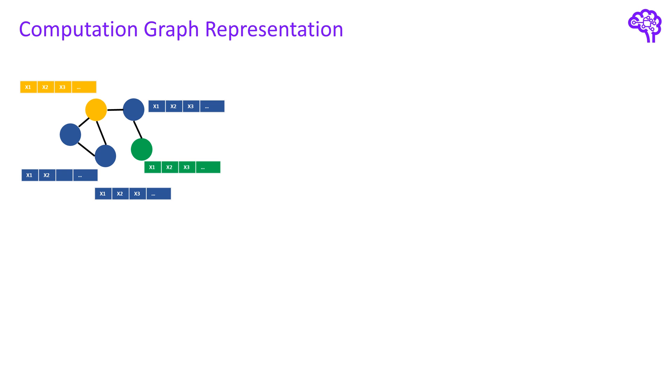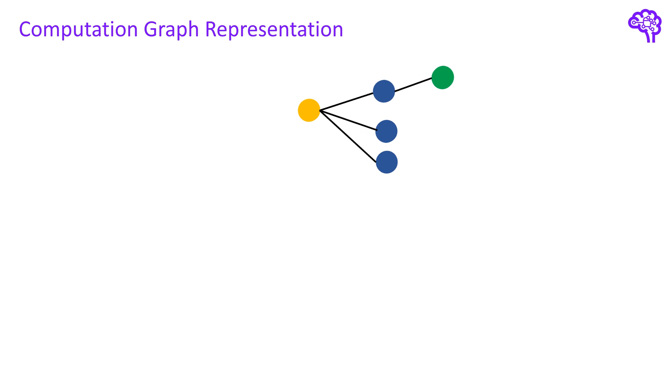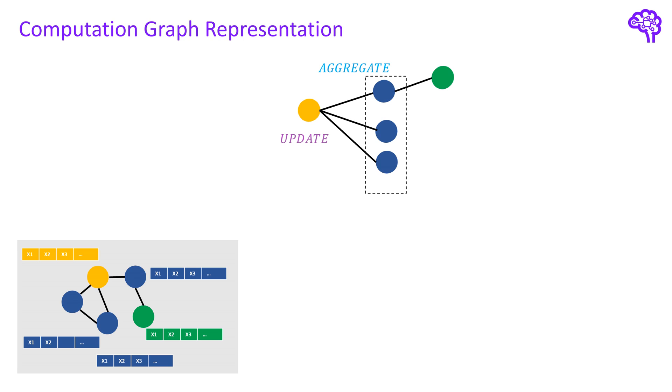We can actually visualize how deep we dive into the graph from each node's perspective. This means we can understand which neighbors and neighbor neighbors and so on we learn about. This is usually called the computation graph for a specific node. If we restructure our graph like this we can automatically see which nodes are the direct neighbors of our yellow node. This means in the first layer of our message passing GNN the yellow node incorporates information about the blue nodes. Now if we add the direct neighbors for each of these nodes we can see the next layer. Two of our blue nodes are connected to blue and yellow and the third blue node is connected to green. We can see that after two layers the yellow node already contains the information about all nodes in the graph.